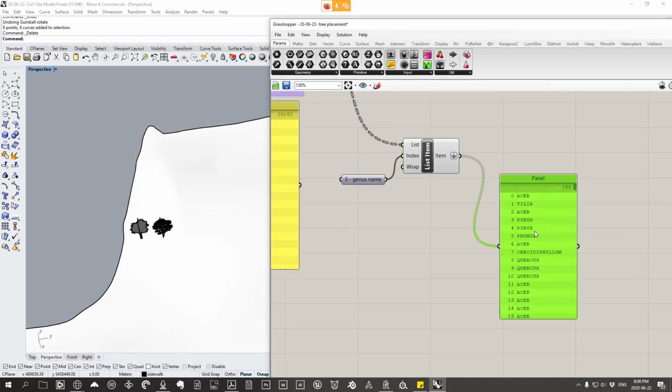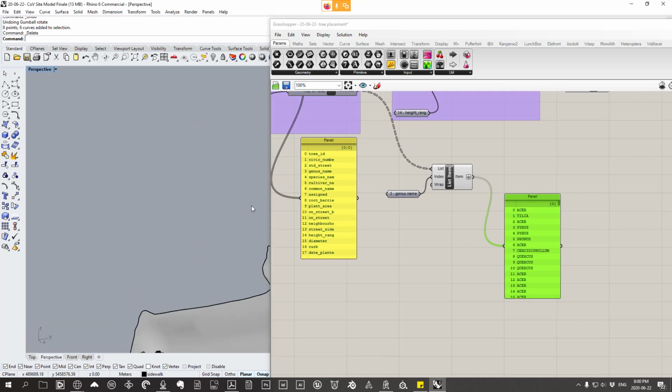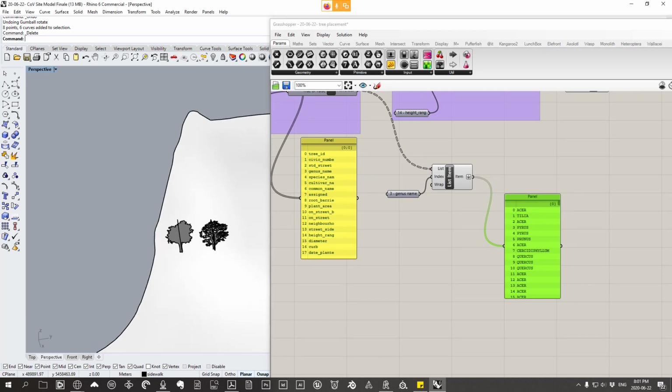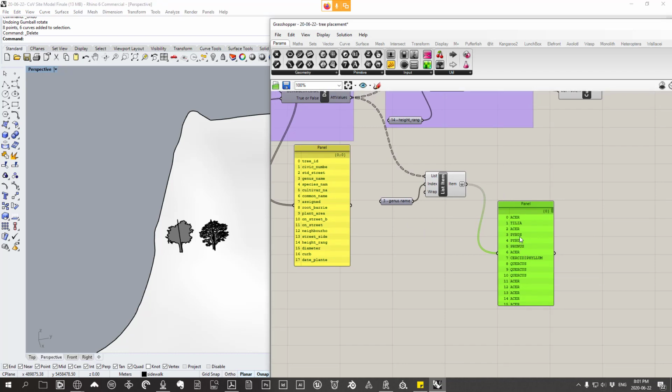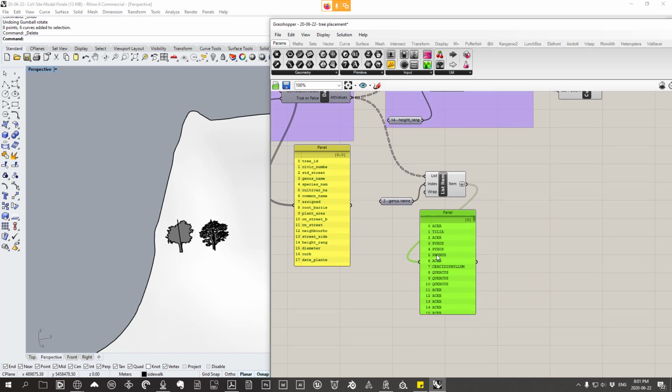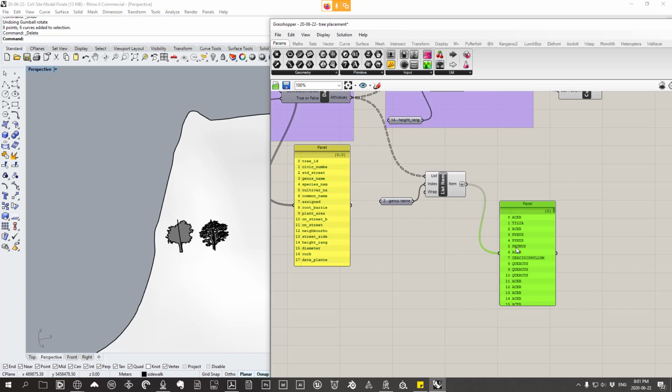Essentially, what's going to be useful about this is we can use these genuses to organize which block we use. You can imagine that we could make a block for each kind of genus. We're only going to work with these 2 blocks here, but I think it's a good way to think about organizing data. I want to go into a topic that's a little bit of a specialty, but I think it's super useful for analyzing things like program, or in this case, different types of trees.